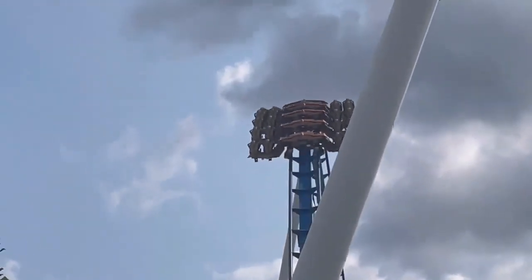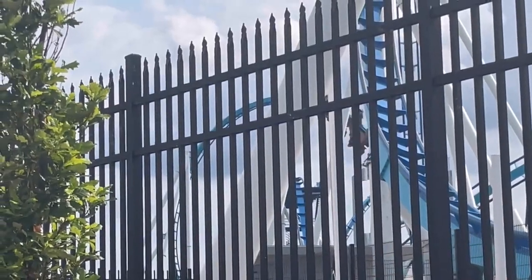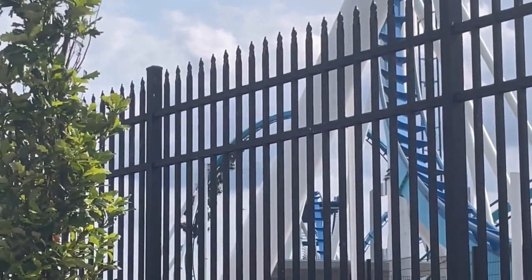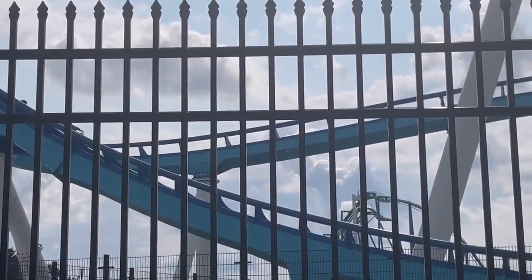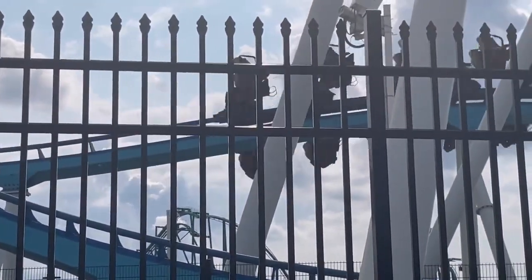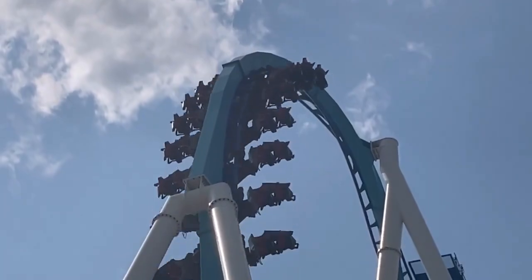If you're sitting in the front, it offers some of the best hang time on any coaster, and if you're sitting in the back, the whip it offers is incredible. Because this drop is so interestingly profiled and can give a variety of forces, I put it at number 4 on the list as one of the best drops at Cedar Point.